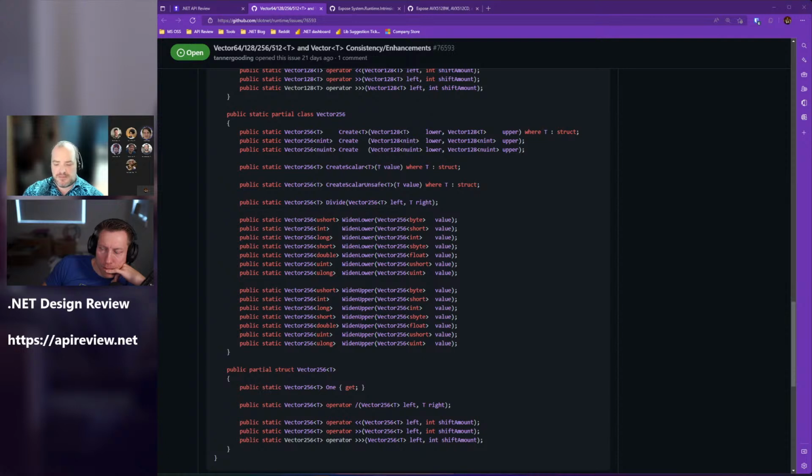But outside of that, even on some theoretical platform, like let's say x64 with Vector512, where you could go from four Vector128s into one Vector512, there's no single instruction to do that. You'd end up doing it as two operations where you build two 128-bit vectors or two 256-bit vectors and then combine those into one 512-bit vector.